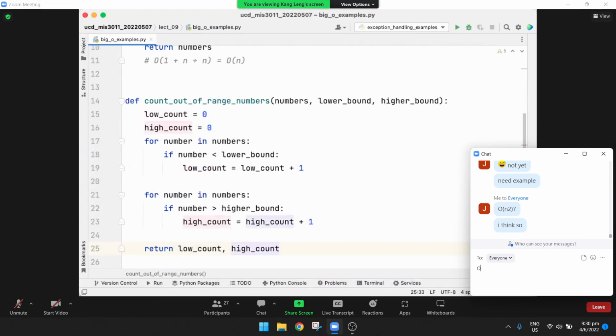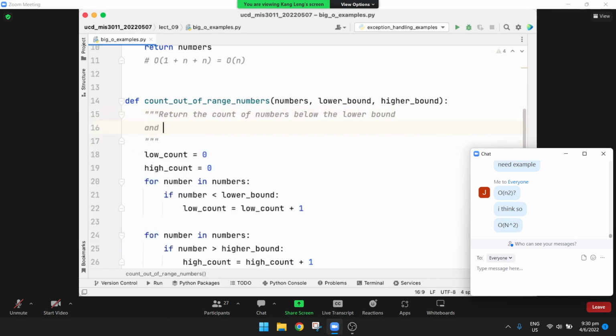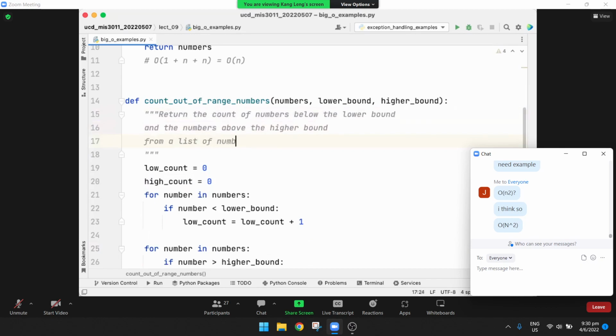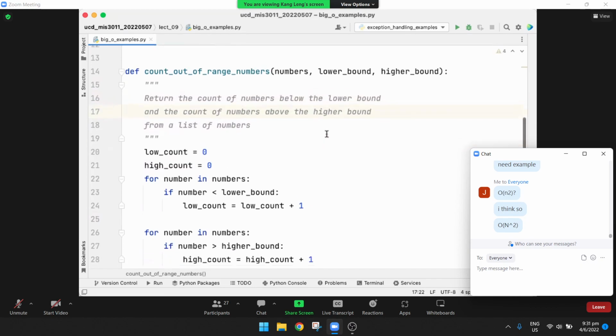Okay. Without knowing what it is trying to do, return the count of numbers below the lower bound and the count of numbers above the higher bound from a list of numbers.